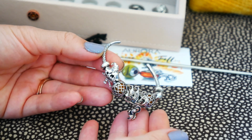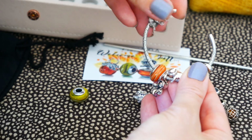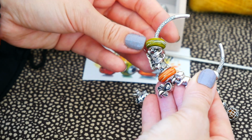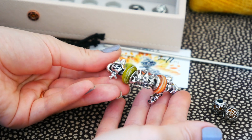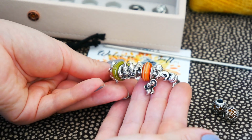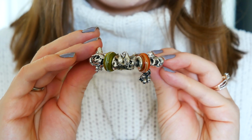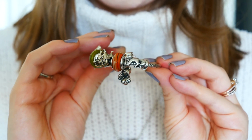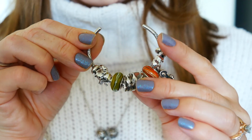But I really also wanted to see the new Murano styled on here too, so I ended up replacing them, swapping them out for the Murano beads, and they look so beautiful. They add a really lovely, cheerful pop of color, and it looks so autumnal. I love how it's a nice balance of autumn theme with a little touch of Halloween. I could really wear this bangle even into the November season.